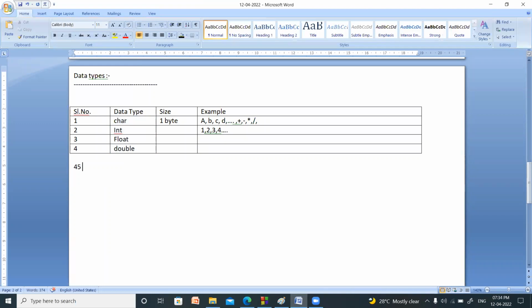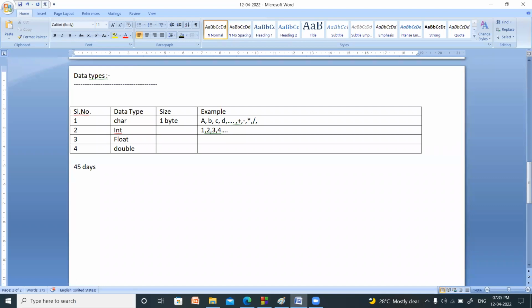Here we will cover fundamentals, control statements like if, switch, while, for, do while, break, continue, goto statement, arrays, 1-dimensional arrays, 2-dimensional arrays, multi-dimensional arrays, character arrays meaning strings.